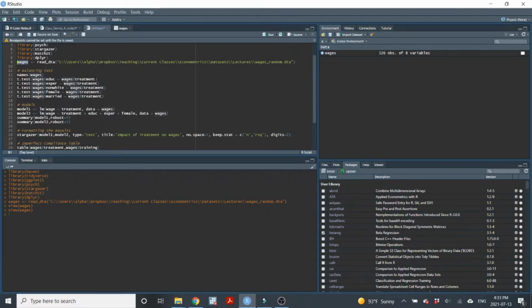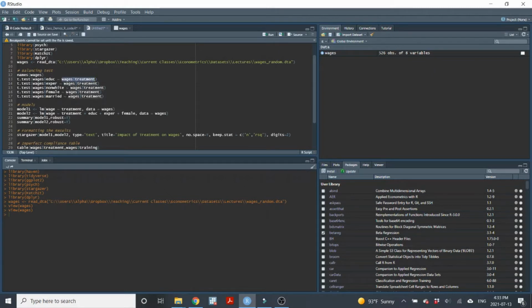And this treatment variable was randomly assigned. So because it was randomly assigned, it should be uncorrelated with the other variables. That is, the people that are in the treatment group should be the same on average as the people that are in the control group. So we're going to test that using a balancing test. All we're going to do is just a series of t-tests where we compare some of the other independent variables between the treatment group and the control group.